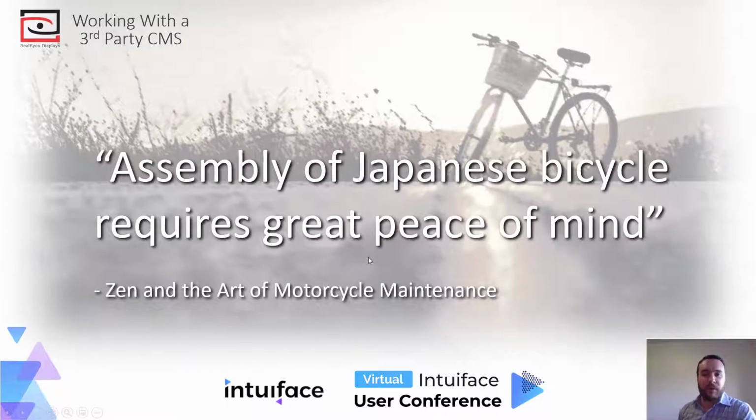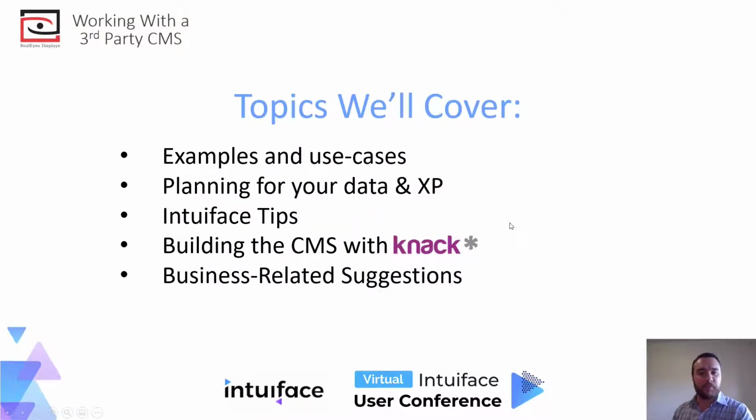When I was putting this together, I kept getting reminded of a quote from one of my favorite audiobooks, Zen and the Art of Motorcycle Maintenance: "Assembly of Japanese bicycle requires great peace of mind." It sticks in my mind, one, because it's kind of weird, but it has a good meaning to design itself. Your work is not done until your mind is at peace with it. It's so fitting for this because you are going to be constantly in a tug of war between what the data requires and what the design requires. It is an interesting experience putting those together until you finally are at peace with the end result.